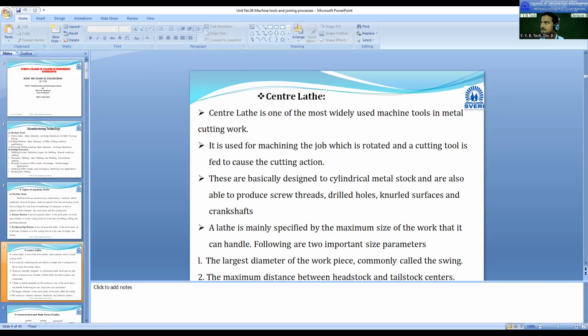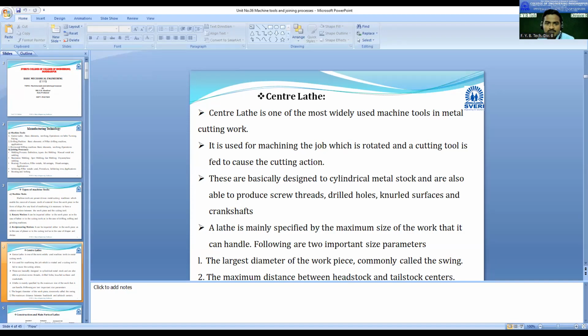So drilling is the process of machining holes on the workpiece. Drilling is nothing but a process of making holes in the workpiece. You can take a workpiece of any material, wooden or any metal, on which you can do the drilling operation.